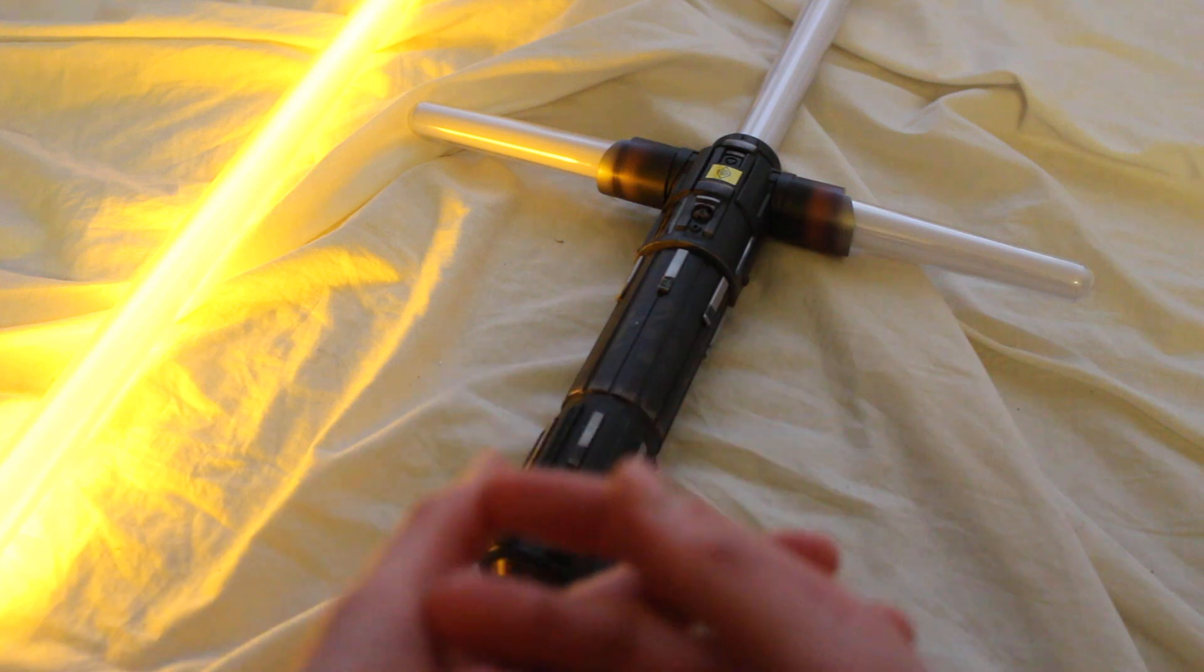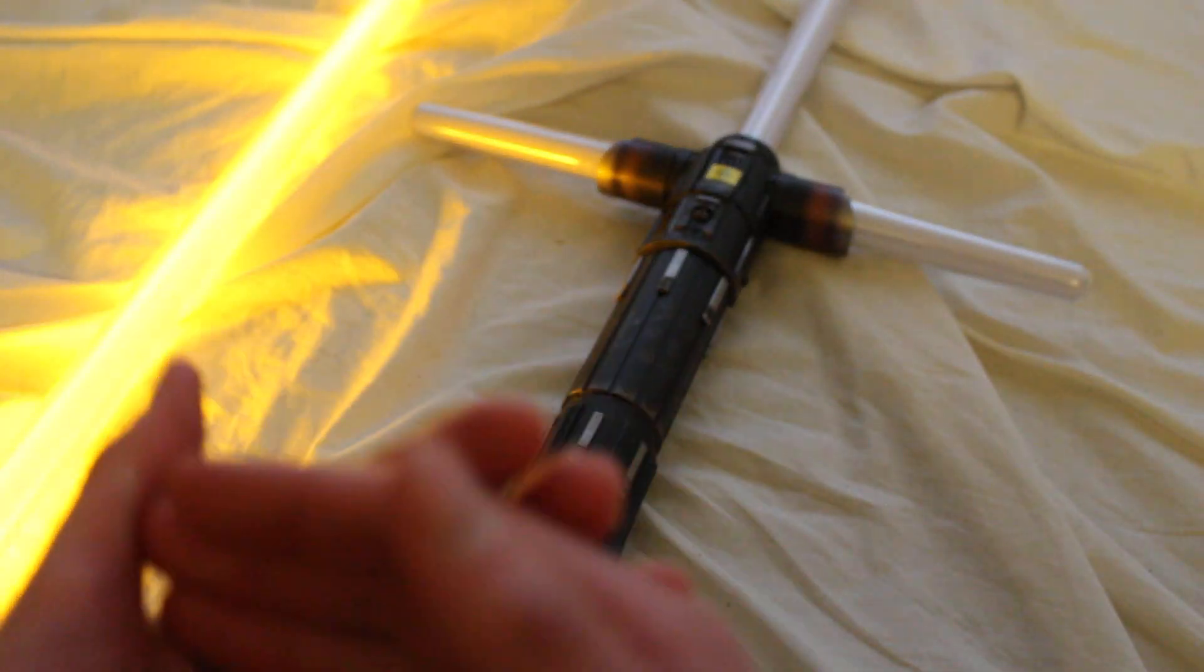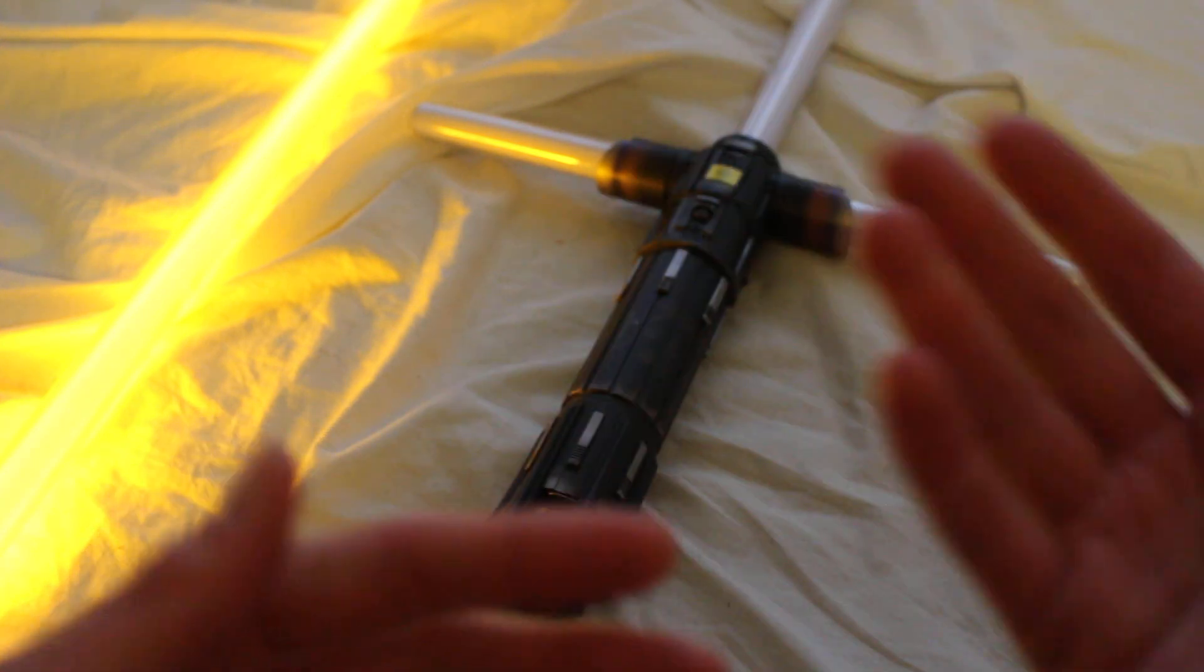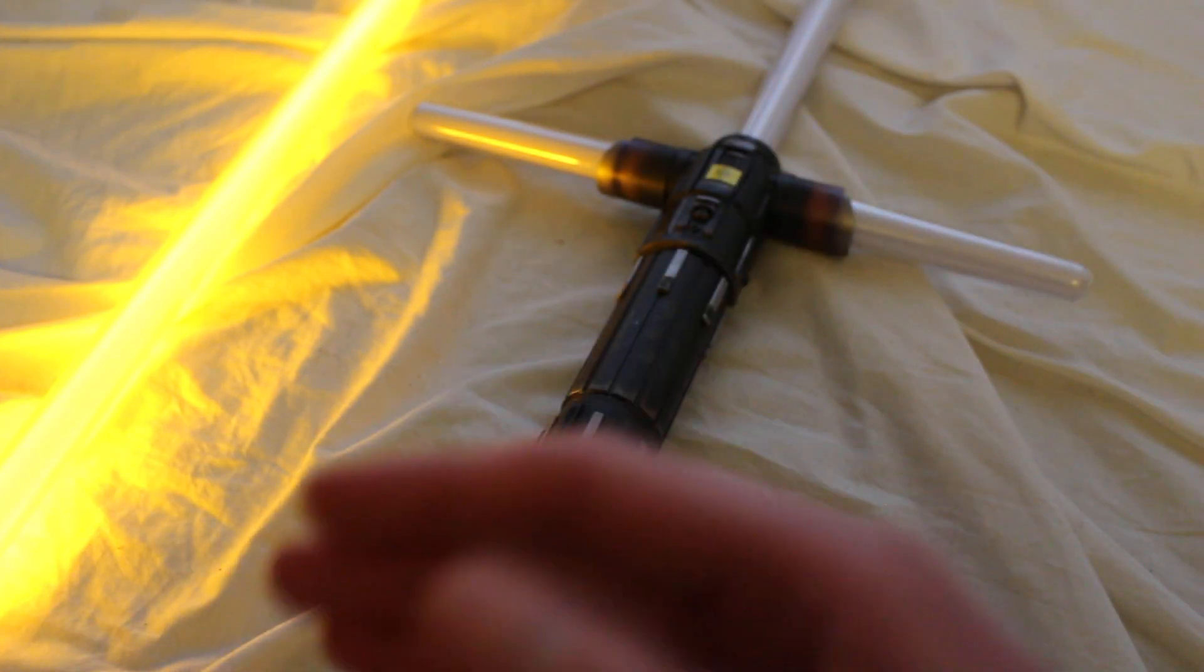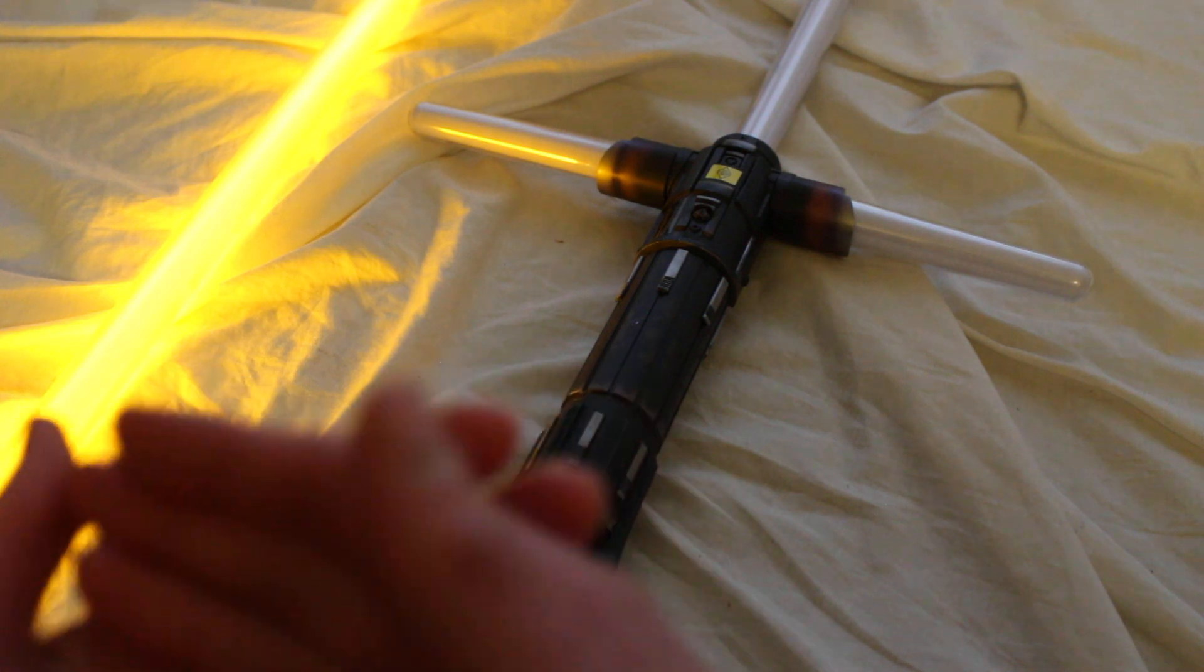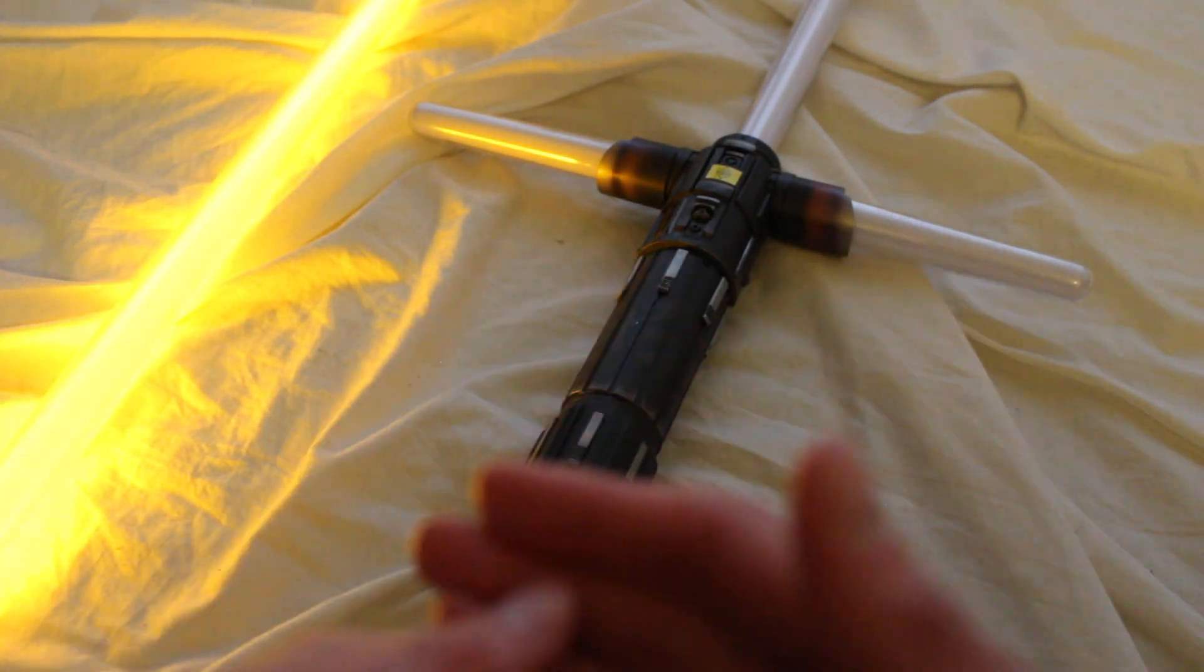And in that case, that toss was also a rejection of being a Jedi. So it is interesting to see lightsabers tossed like that and rejected. That's very common throughout the Star Wars movies, actually, sometimes in more subtle ways, sometimes in more prominent ways as is the case with the Kylo Ren lightsaber tossing.